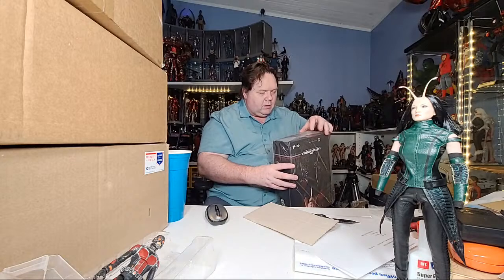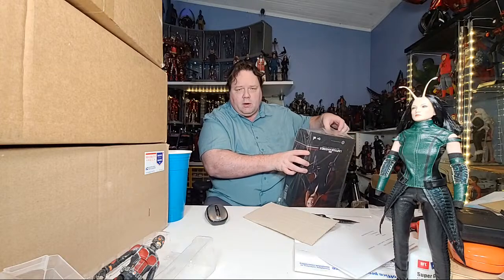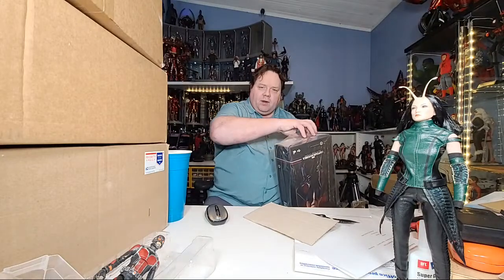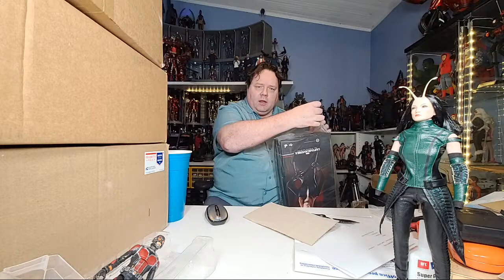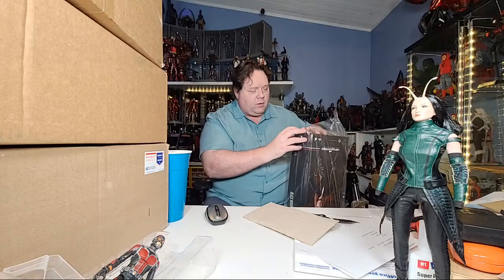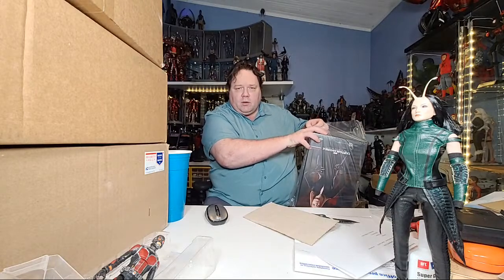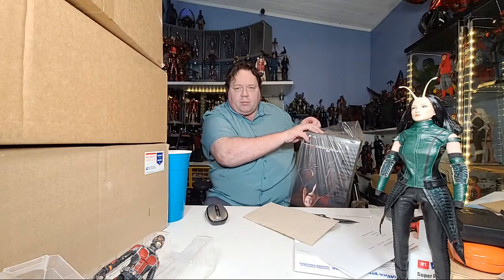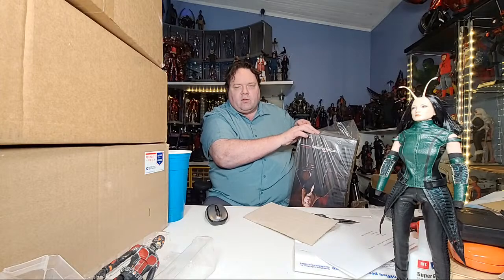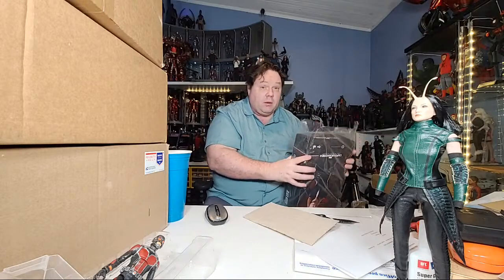If it has been opened, and again, if I'm buying a pre-owned figure, I have no problem with that. If there's something broken or damaged on it, let me know. I can either fix it myself or make the decision if I want to fix it. There's nothing wrong with selling your damaged figure. Just make sure the person you're selling it to knows what's going on with it, and let them make the decision. There's no need to be deceitful over these. Truthfully, the difference in price between pristine condition and damaged is not going to be that great. You're not selling the darn thing for $10. I can't imagine it being so damaged that you would sell it to anybody with any interest in it and only be able to sell it for $10.